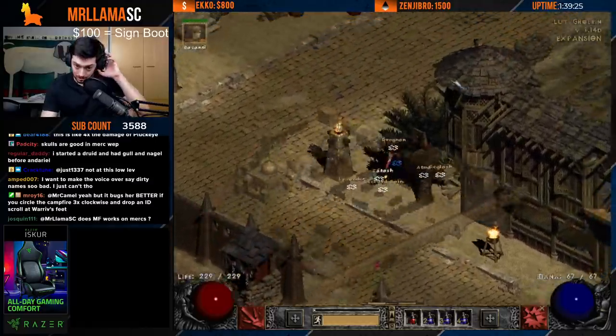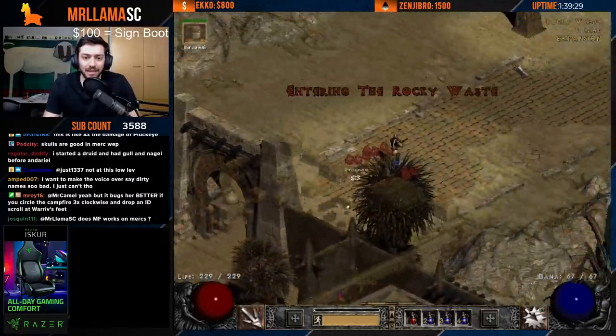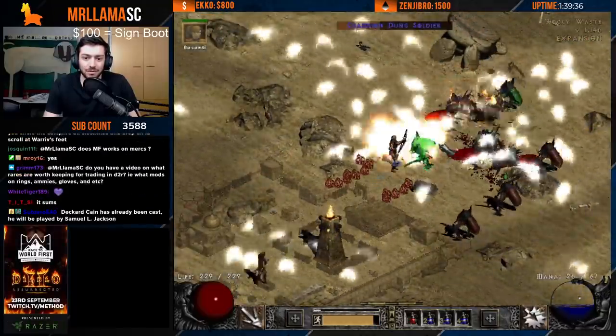Let's keep rolling. Does magic find work on mercenaries? Yes. If a mercenary kills something, they will get your magic find plus their magic find. It's actually very nice.